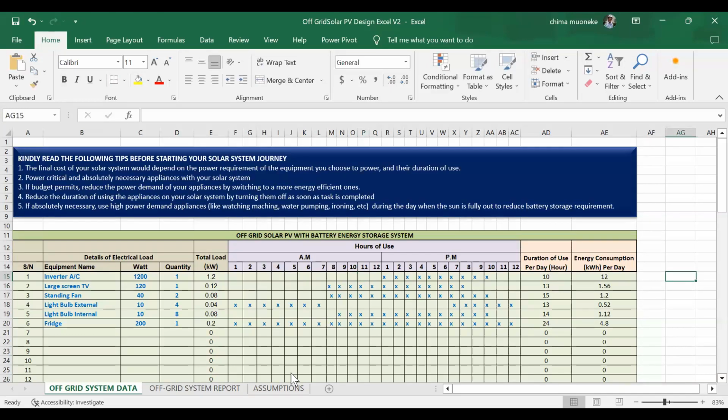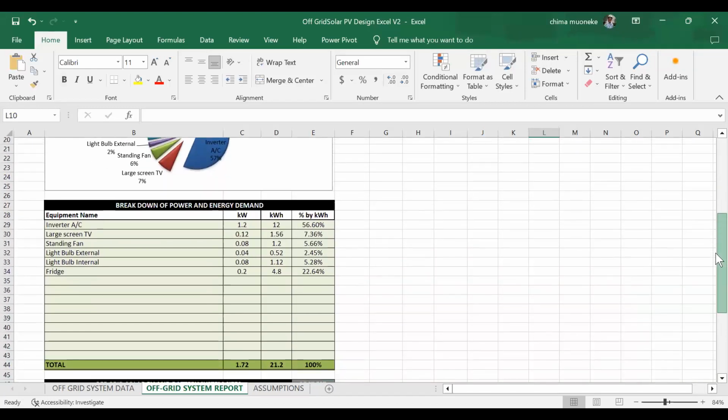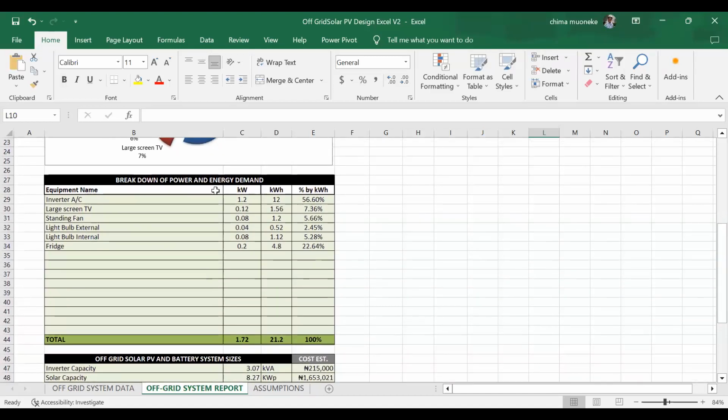Let us go back and see what percent. Now you see that it has changed. It used to be 60 something. Now it is 57%. It has reduced. So this is the breakdown of the client's energy consumption by fridge. The fridge consumes 23%. The light bulb consumes 5%. So this is just a breakdown of energy consumption. This is the breakdown in table. I mean, you're having them in table. Okay, this is a chart.